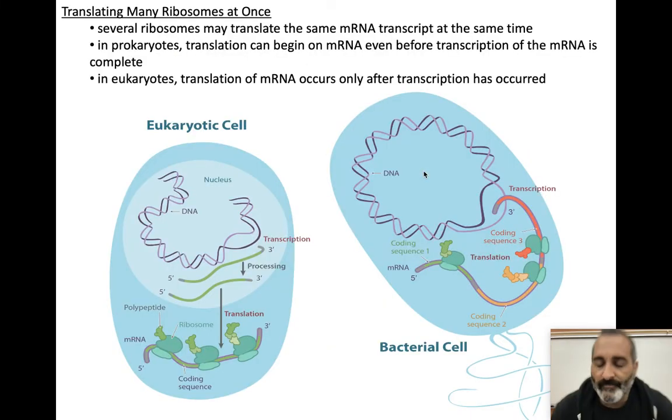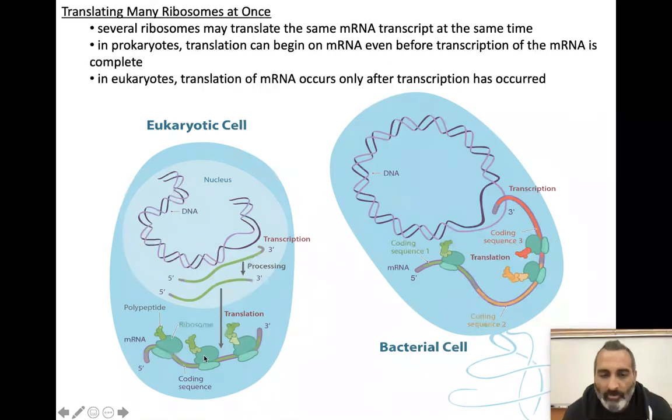Now, these pictures will help explain this next part. When you make, this is a eukaryotic cell, this could be you or me. We make mRNA, and that mRNA is this green thing over here, getting released. The mRNA gets fed through the ribosomes. In our cells, we can have one mRNA transcript, is what we call it, being read by multiple ribosomes at the same time.